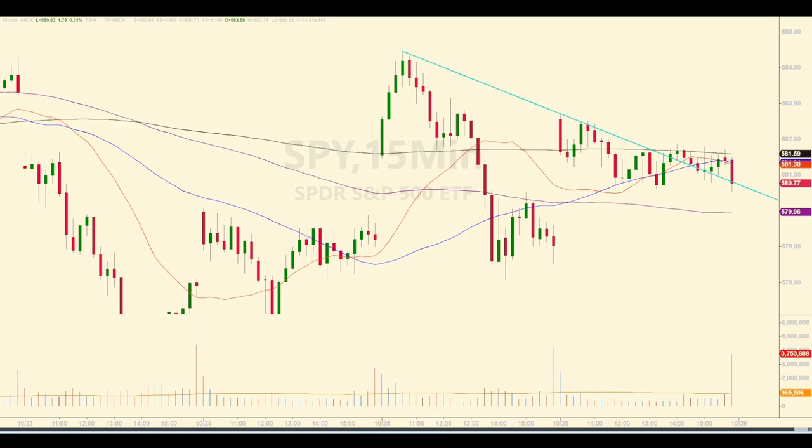Are you guys interested in me explaining and analyzing trades like this? I've done this a few times now and I'm not sure if you find value in it. It's really just the tip of the iceberg compared to what I've put into this trading course. If you find value in this type of thing, just let me know. Otherwise, it would be quicker for me to make these recap videos all about the levels and the resulting trades without going into details of individual trades — just here are the levels, catch you on the other side, we're back, here are the trades, the good, bad, the ugly, have a nice day.